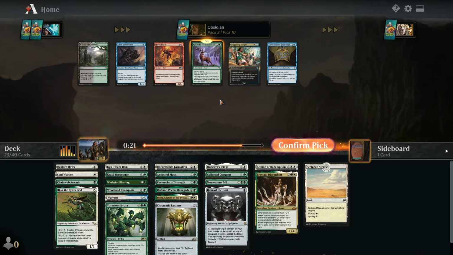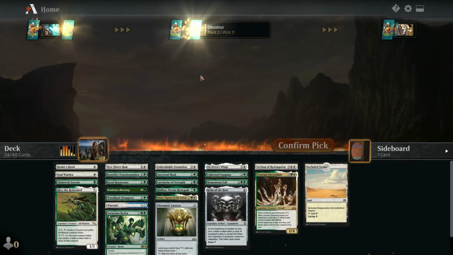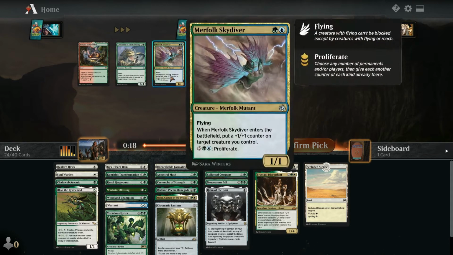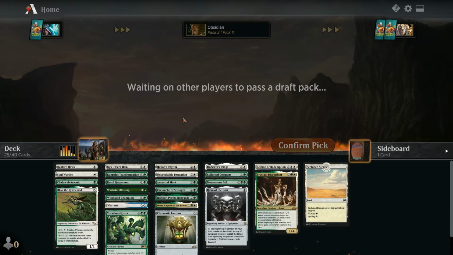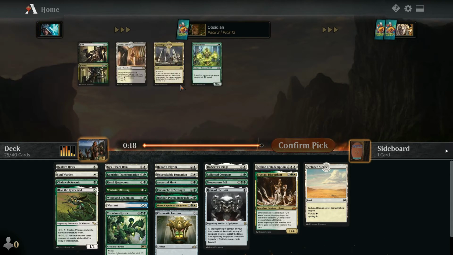We'll take the transformation. I'm not sure if the transformation's good. Maybe I should be going into blue for Staggering Insight and Cartouche. We'll find out. Skydiver's a good... No, Pilgrim. We'll take a Pilgrim. Just don't need to be in blue, I guess.